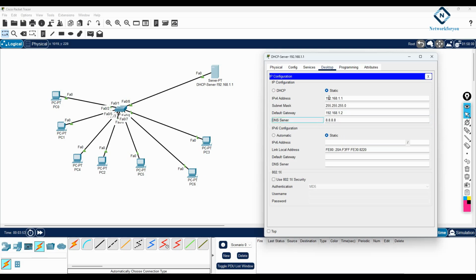So this is the IP address I am assigning. Here you can see I am putting 192.168.1.1, whatever IP I put here, and this is the subnet mask we receive by default. And here should be the gateway. Gateway is nothing but an entry or exit point. If anyone wants to go out from this network, then they should know the gateway. So when we install the router and the router is connected somewhere, we need to give the router interface as the gateway. So now we don't have any gateway, but anyhow I am putting one IP as a gateway. In future if we install any router, we can give that router this IP, or if we give any other IP we need to change it here.